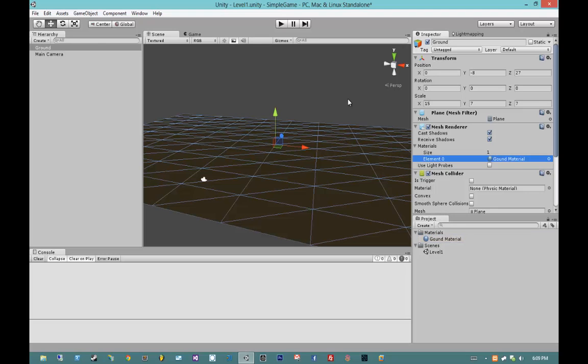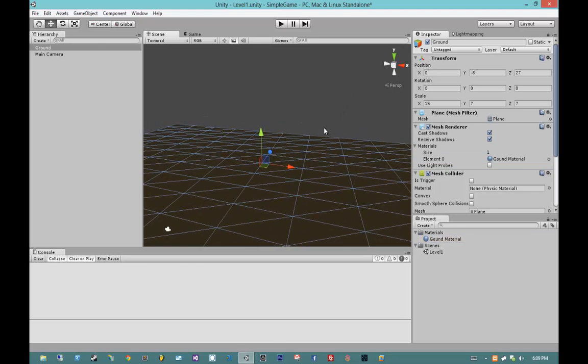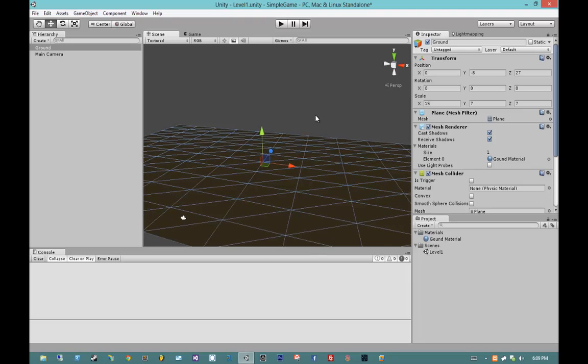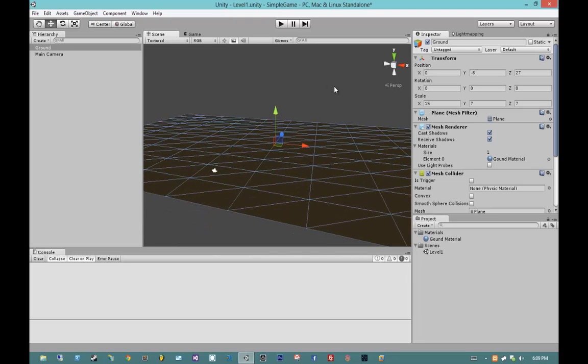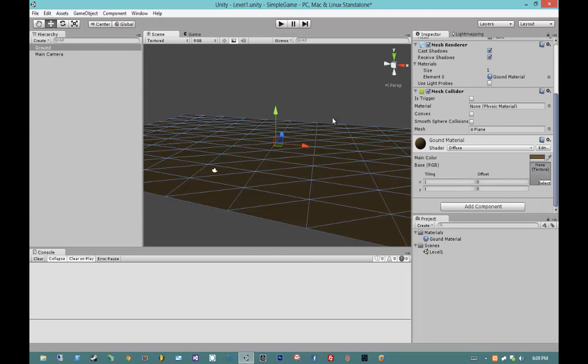Okay, so that is our basic material that we've added to a game object that we effectively constructed from scratch, giving it our own filter, renderer, and collider, and then building our own material out of it.